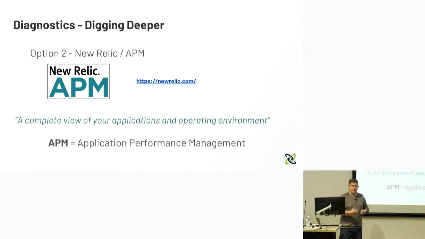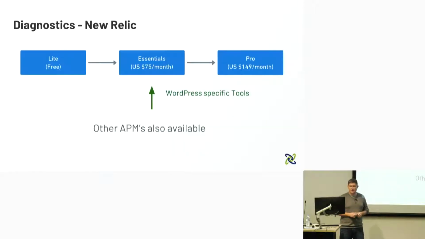The other option, if you want to see what's going on behind the scenes, is New Relic. New Relic have an APM, which is an application performance management system. It just gives you a complete view of what your application is actually doing. This is loaded at a server level and hooks into PHP. Basically they've got 3 different versions with their APM. The pricing does vary based on what cloud provider you're with, or the base pricing.